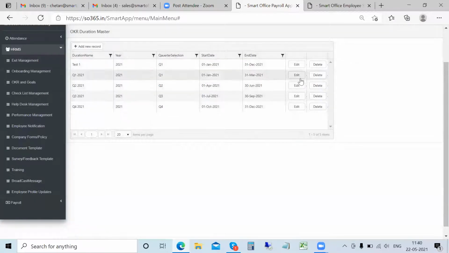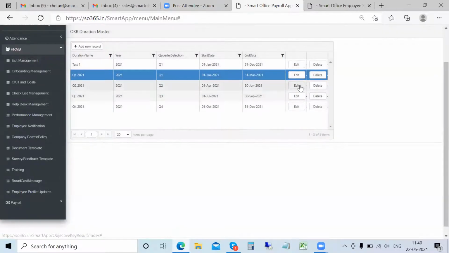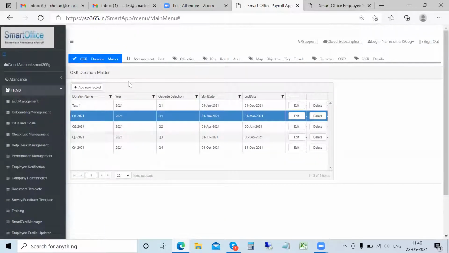This one says quarter one, the year 2021, and we would be evaluating employees' performance on a quarterly basis. So it will be Q1, from 1st January 2021 to 31st March, or it can be 1st April to 30th June 2021. You can always have various durations as per your requirement.